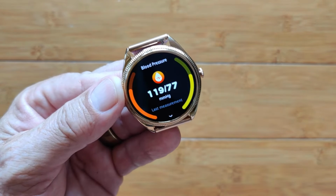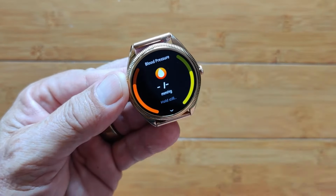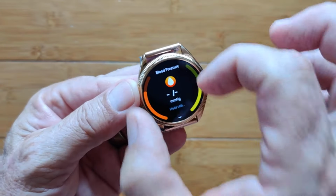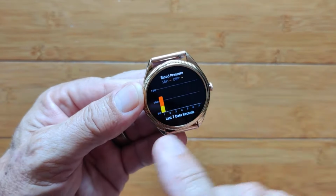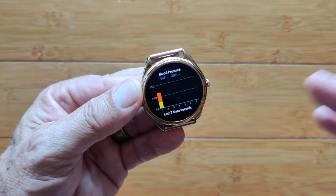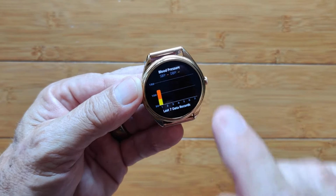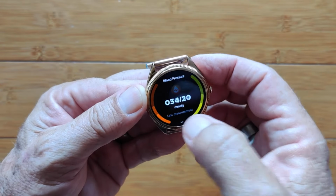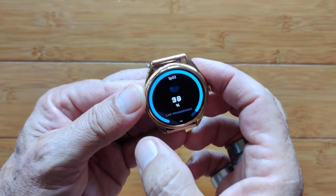Then you've got blood pressure. It'll do that as well. Now, I'm not letting it go. It takes a minute or so, but you saw how big the digits are. Blood pressure of all of them is the one that you want to kind of check with your calibrated instruments to make sure it matches what you're actually getting. This is a tough one for watches to do, so don't trust the accuracy until you verify it.